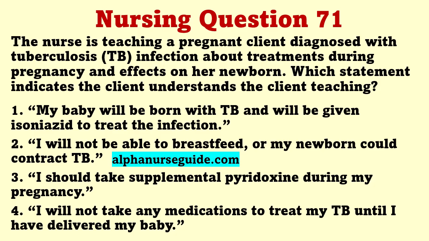The correct answer is 3. I should take supplemental pyridoxine during my pregnancy. Pyridoxine is recommended for pregnant clients with TB infections to ensure the fetus gets necessary vitamins. The infant will be tested for congenital TB. However, perinatal transmission is rare. Breastfeeding is not contraindicated in latent TB. Isoniazid, rifampin, and ethambutol are taken daily during pregnancy for treatment of TB.